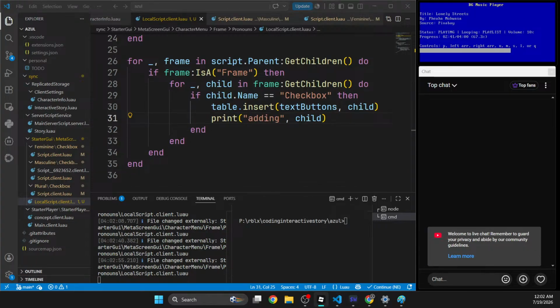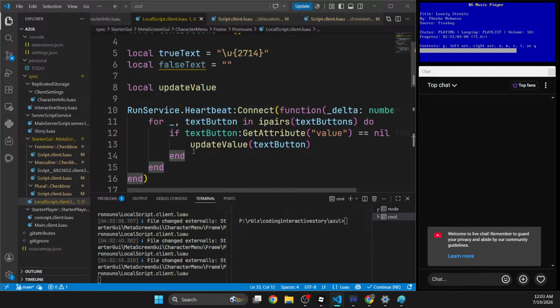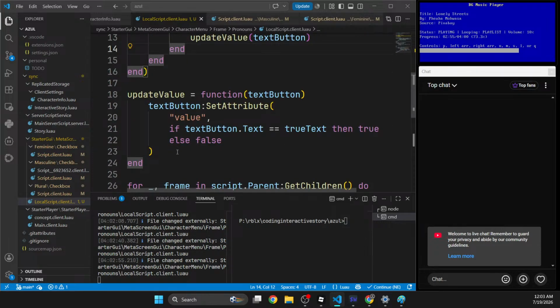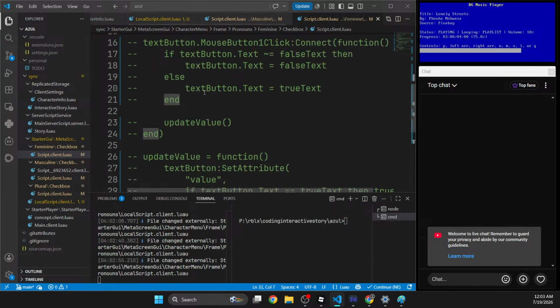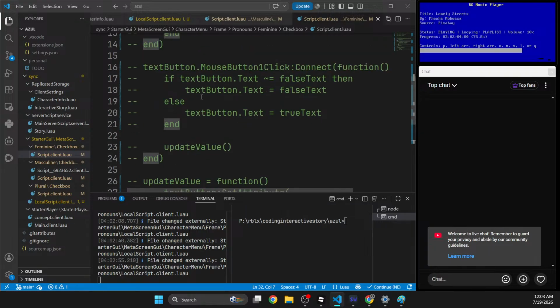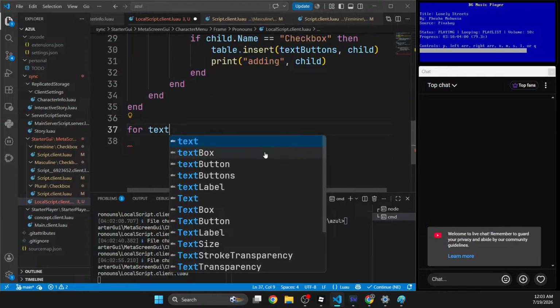Hold on. That's just 4 of them, so I don't know why. It doesn't make any sense. Oh, because I don't change it. Okay. No, I need to get this. For text buttons.